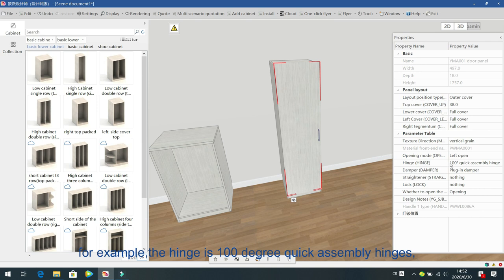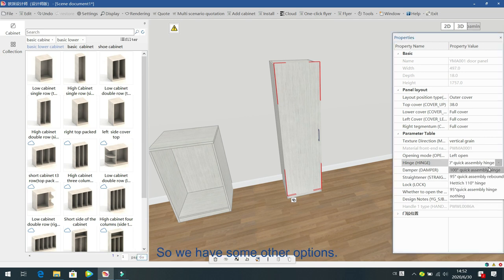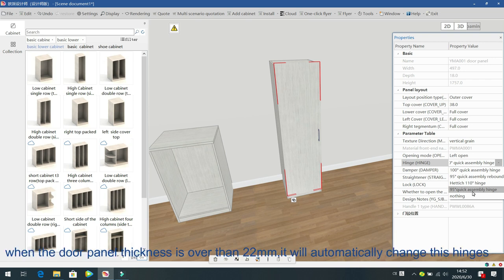For example, the hinge is a 100-degree quick assembly hinge, and this hinge already has the buffer. We have some other options for other door panels. For example, the 95-degree one is for rebounding hinges, this one is for another brand, and this one is 95 degrees for some thick door panels. Where the door panel thickness is over 22 mm, it will automatically change these hinges.